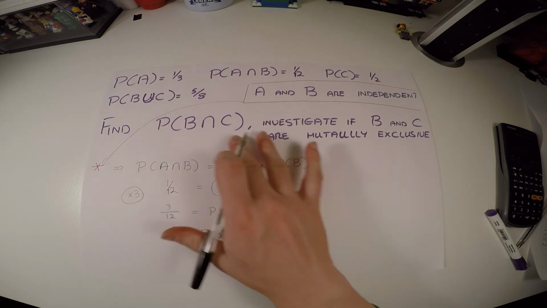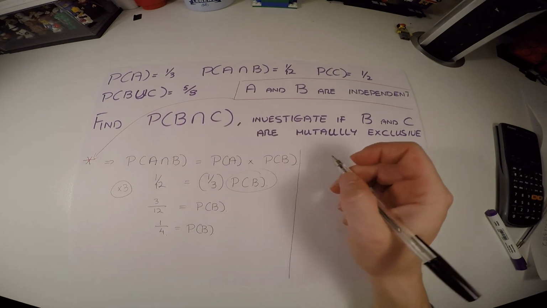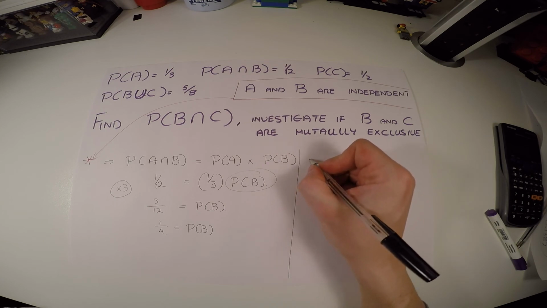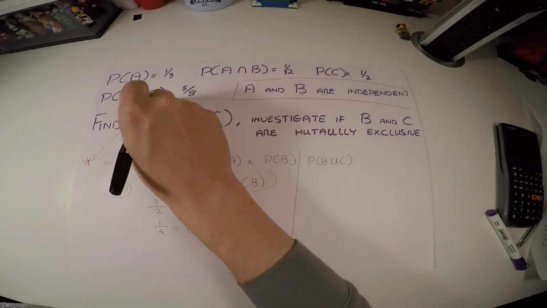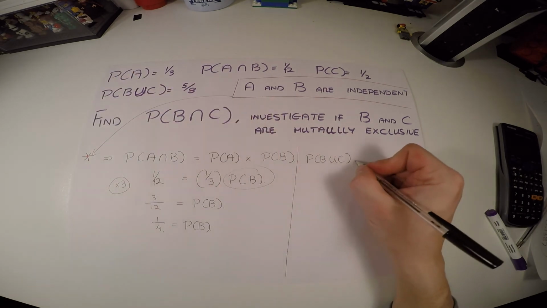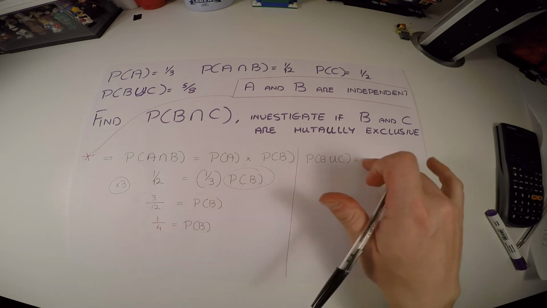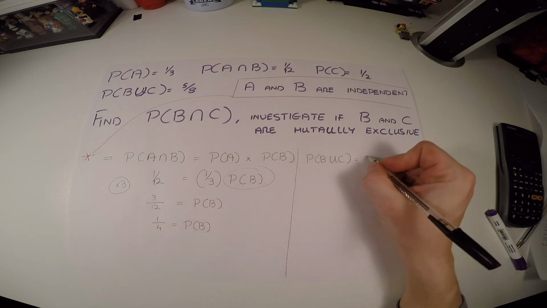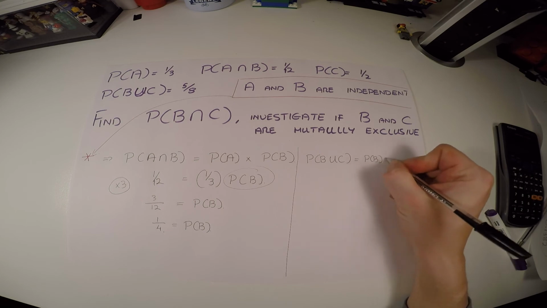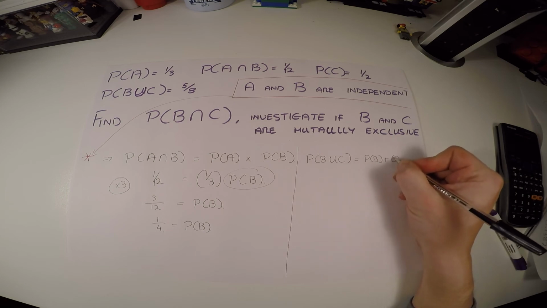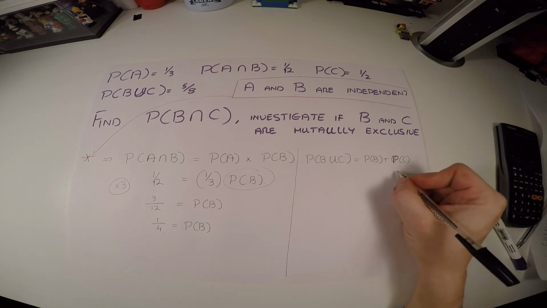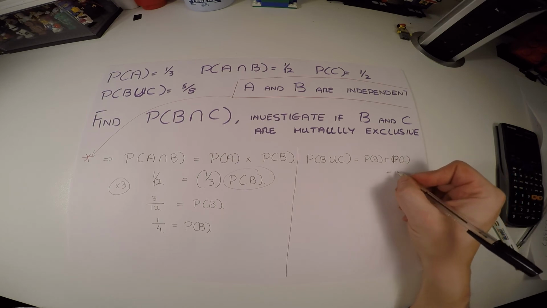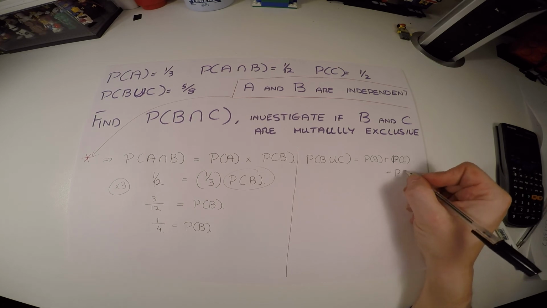Can we make a new rule that includes the probability of B intersection C? In this case we can. We can get the probability of B union C. Now that's using the other part here, given that we don't know. What do we know about B union C? Well, we know that the total set probabilities for B union C would be the probability of B plus the probability of C. And of course, when we have that, we have to subtract the intersection because we can't include it twice. Again, these are in your rules. This is a rule you kind of have to know, right?